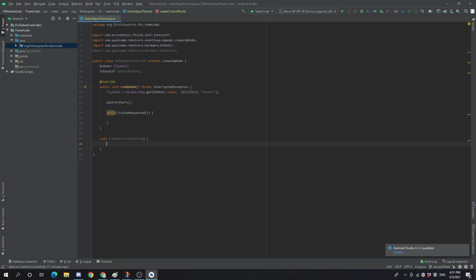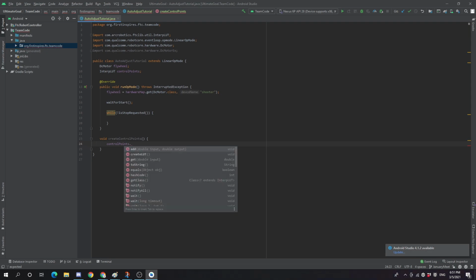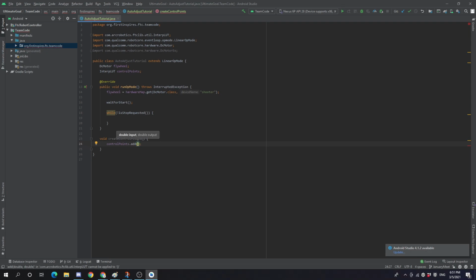And this essentially says that we have our interplet object, and we're going to say we want to add a control point. So we said that at 5.5 feet, our output is going to be 4,000 RPM. And we can just add a bunch of these control points. So at 4.5, 3.5, 2.5, and 1.5, and then the outputs change based on what we had. So we had 3,800, 3,900, 4,000 again, and then 4,075, right?